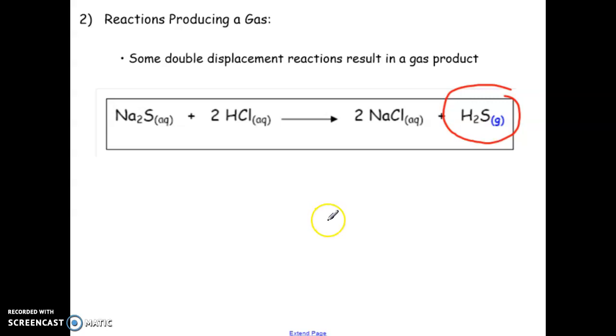But sometimes in the description of the reaction, you are given information. So for example, if I were to give you this reaction, I would probably give you a hint that one of the products made is a gas. Well, you know that sodium chloride is not a gas because that's basically salt. So salt doesn't really form gases. But by me telling you that one of the products is a gas, it lets you know that it's the other one, of course.